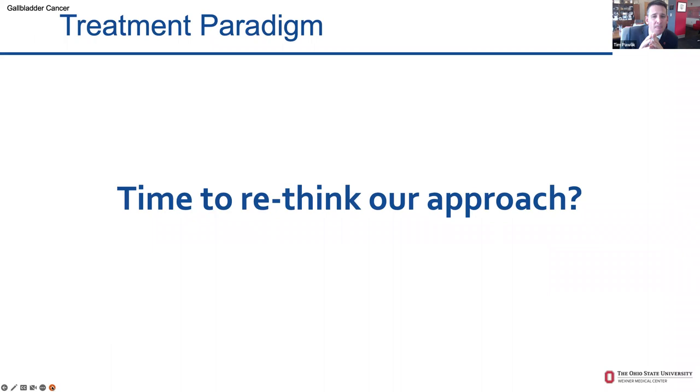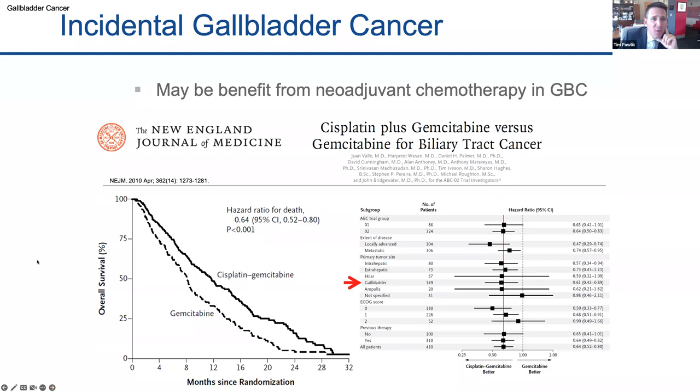If we have these patients who present with gallbladder cancer, even incidental gallbladder cancer, and we can identify a cohort of patients who after the second operation will recur within 1 year, perhaps these patients are better off treated with neoadjuvant chemotherapy, right? And this is a seminal paper that was published in the New England Journal of Medicine that looked at doublet therapy with gemcis versus gemcitabine and showed a benefit of doublet therapy over monotherapy. And these data combined with the new BILCAP data would suggest that patients who are high risk should be treated with adjuvant therapy, either with gemcis or capecitabine.